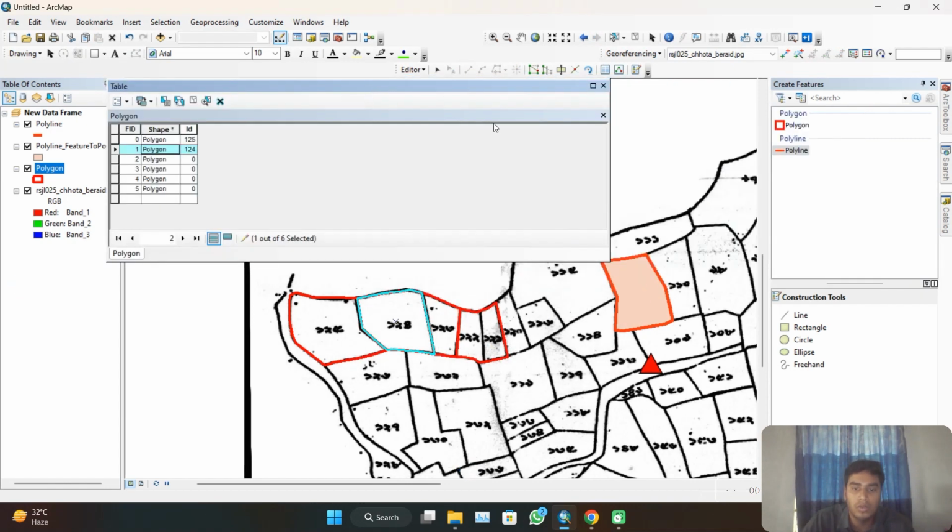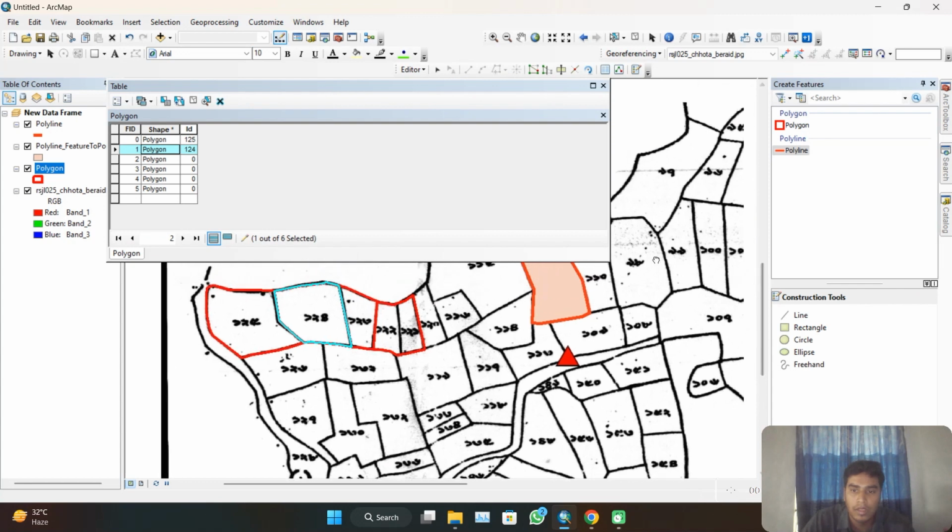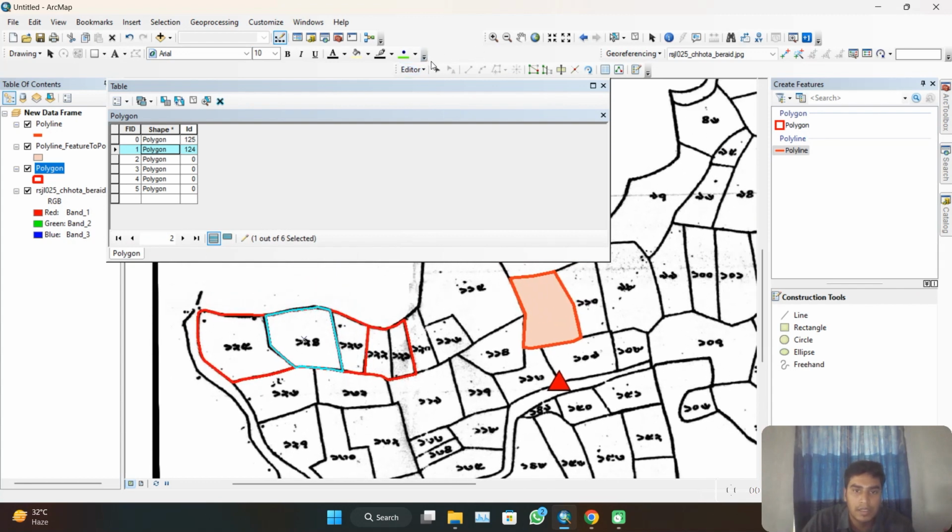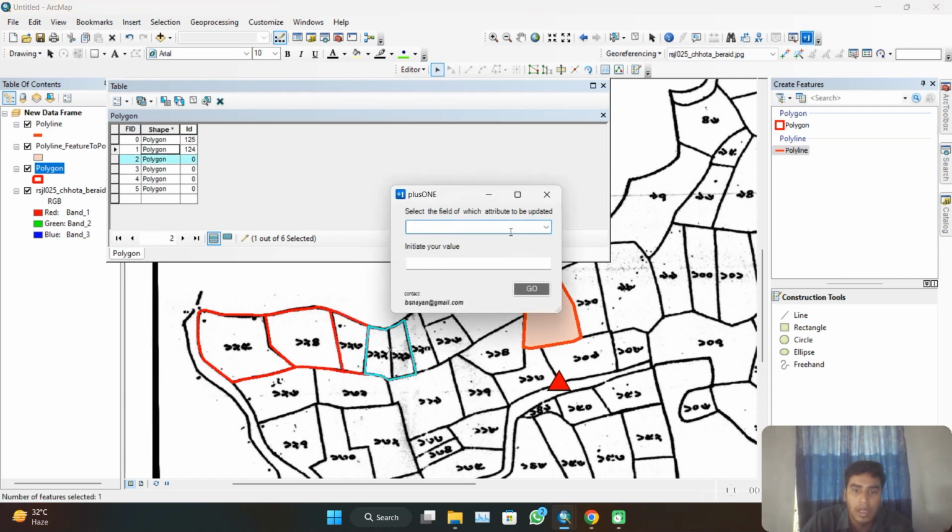Now what we'll do is select a polygon like this and hit the +1, and we'll give it the ID, which is the field, and an initial value, maybe 120.